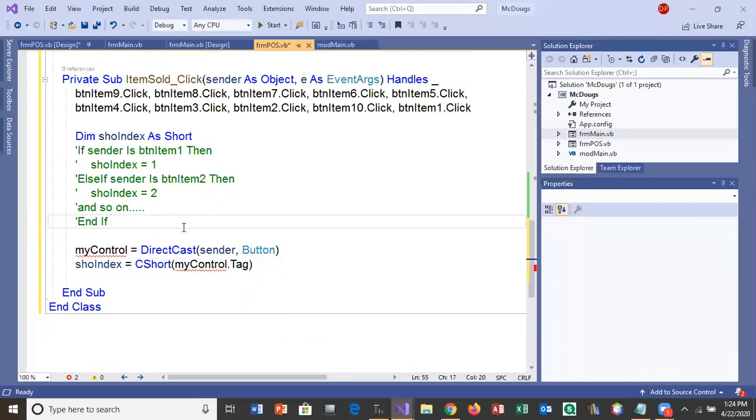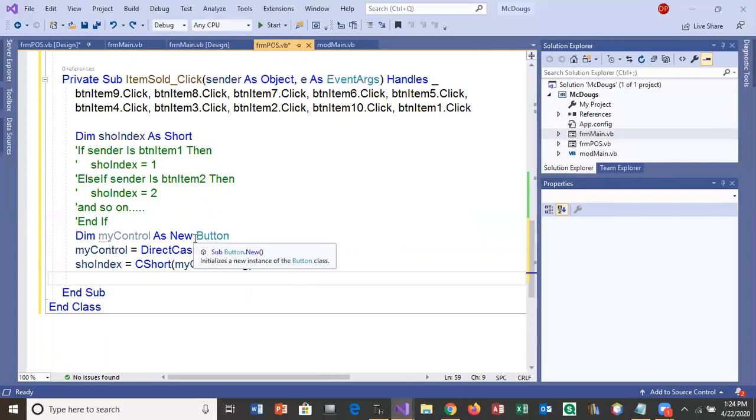Isn't it my control as button instead of new button? You had dim my control as a new button. Isn't it supposed to just be button? Because that means you're making a new button, right? Yeah, but I think you have to. No, maybe not. Okay. I just have always done it that way. I don't know.